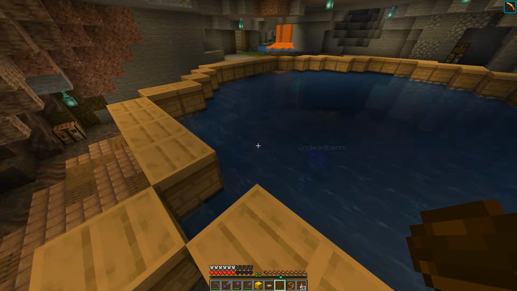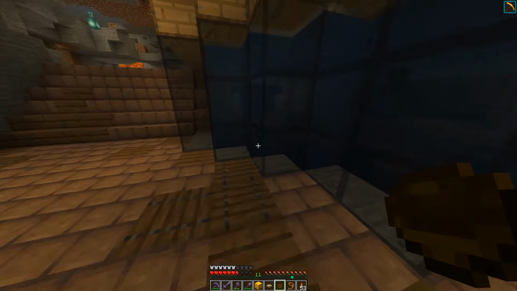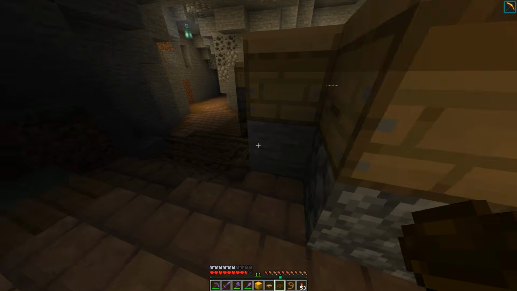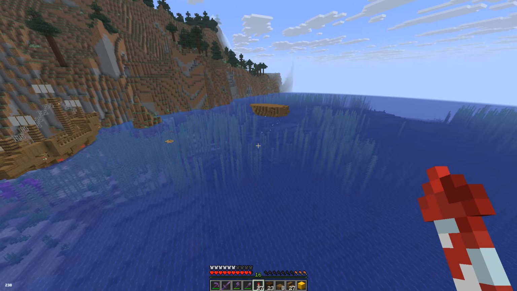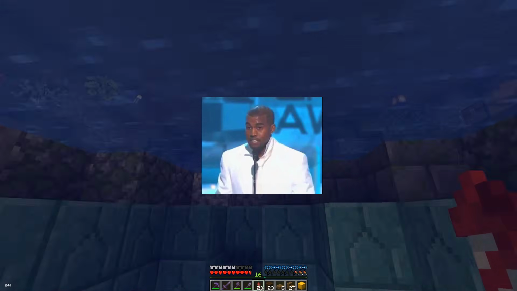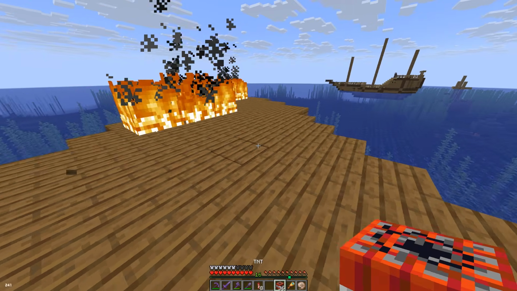But you notice how it's circled around so we can hear them from all sides? This is nice. It's like SeaWorld. Made a SeaWorld tank. I tried to do a diagonal, but I'm getting the TNT. Oh no. I guess we'll never know. I see a little bit of TNT inside.